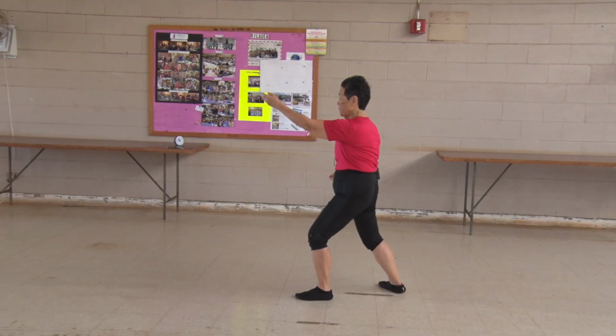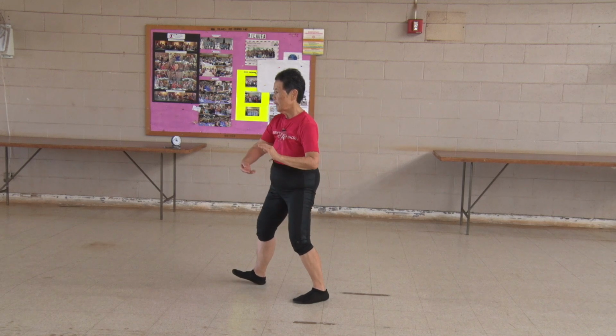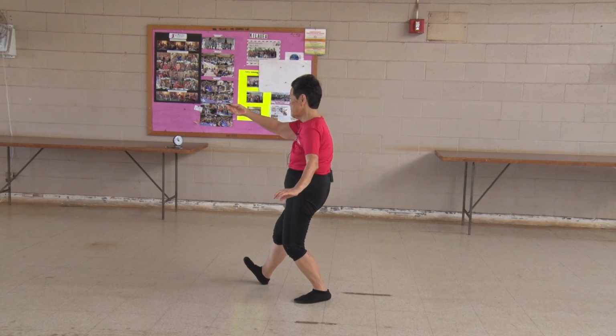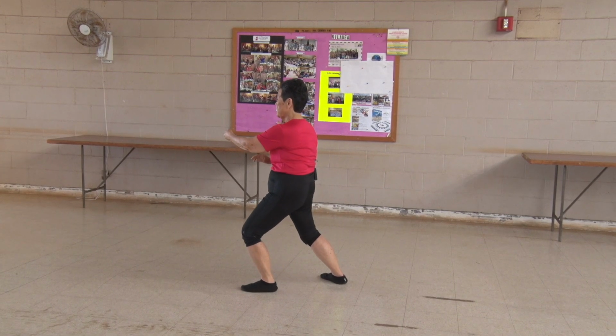1. Sit back, out, shift weight, part the wild horse's mane. 2. Sit back, sit down, pivot out, hold your ball, part the wild horse's mane.